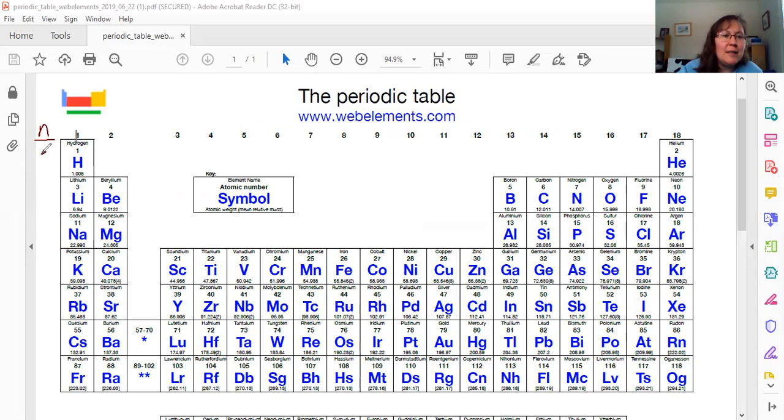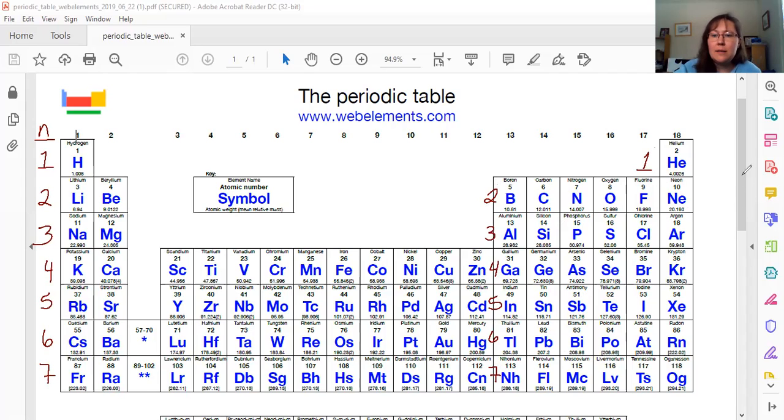So this will be n is equal to 1. This row will be n is equal to 2. This row will be n is equal to 3, 4, 5, 6, and 7. Now, that's true also over here as well. So hopefully you can see this. I know that there's things on your screen, but helium is also energy level 1. But now over here, starting with boron, this is also energy level 2, 3, 4, 5, 6, and 7.